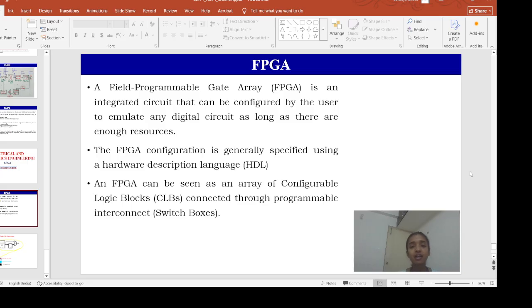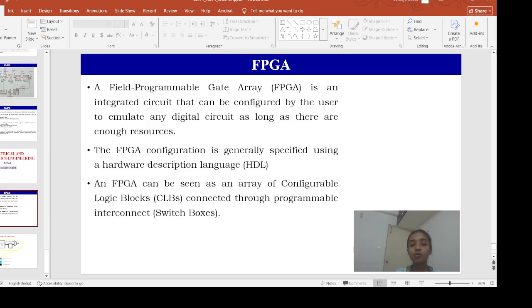Now, while designing the FPGA, the engineer will first write a specialized code using hardware description language or HDL. This is nothing but a very high level programming language which is used to model the hardware systems.